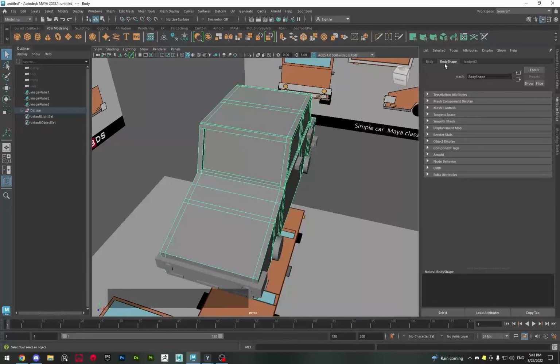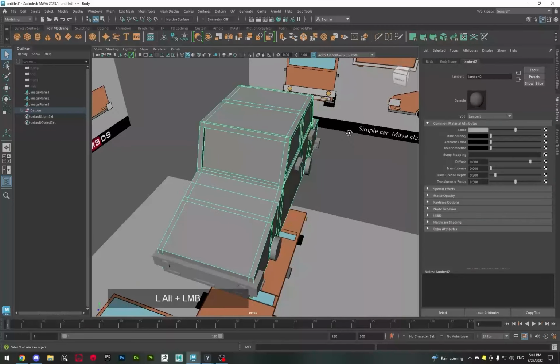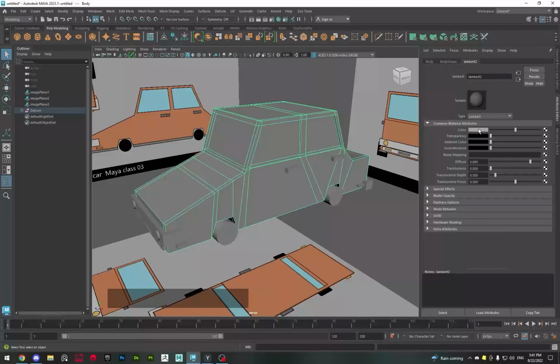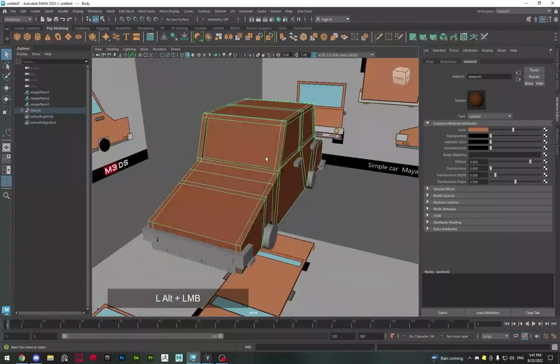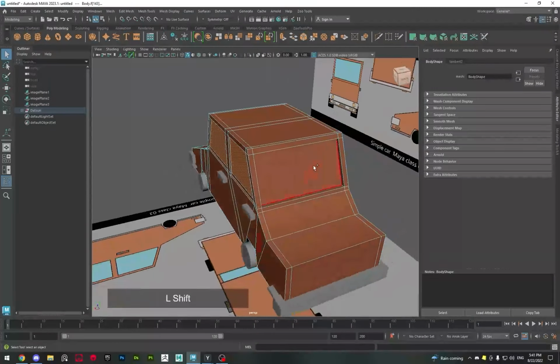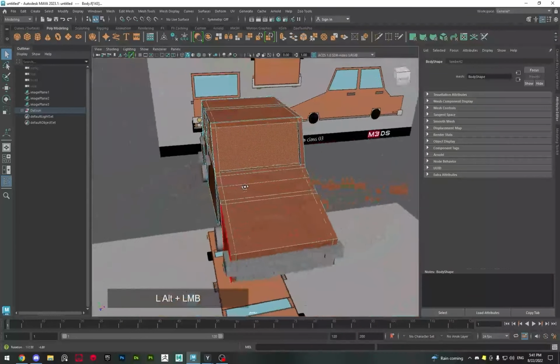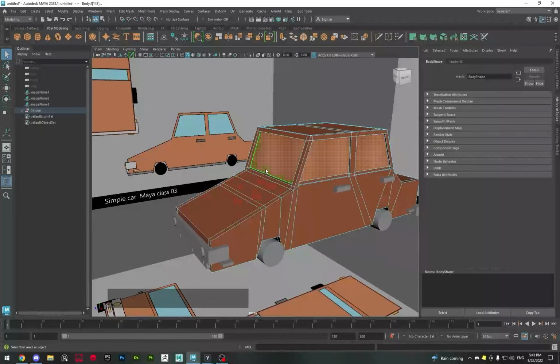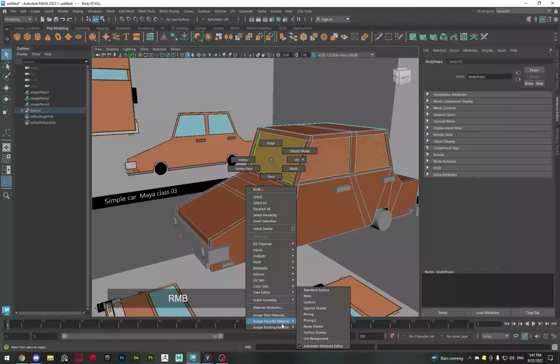Also, we only have 3 parts here, and the Lambert is much easier to pick. I'm gonna create the car color for the car and click it here. Keep in mind, it does the windows as well. To change the windows, I'm gonna change to face. So this is how we color stuff, single faces, right? So we select all the faces that we want, in this case the windows, right click, assign favorite material.